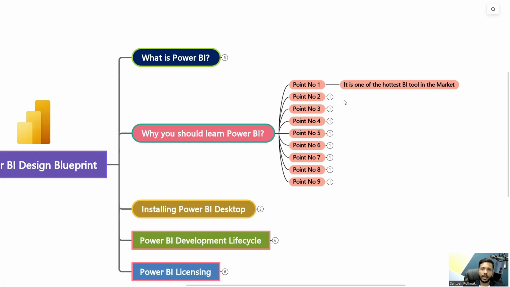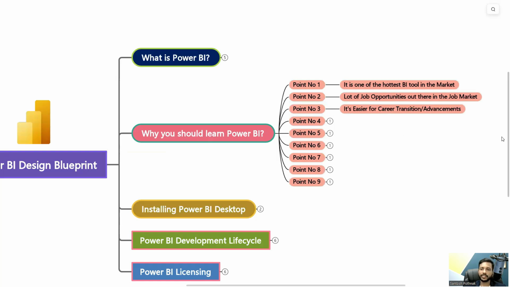Okay. And the second reason that you need to learn Power BI is there are a lot of job opportunities out there in the market. A lot of job opportunities. So Power BI is like mandatory, right? Wherever you look at a data analyst job or a business analyst job, Power BI is becoming a mandatory tool. It's a very relevant tool people are learning. So there are a lot of job opportunities being generated in the market.